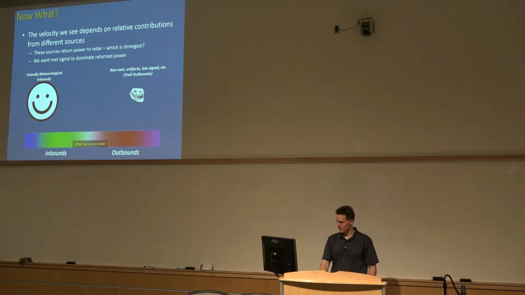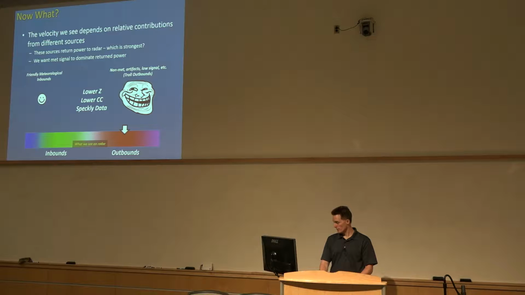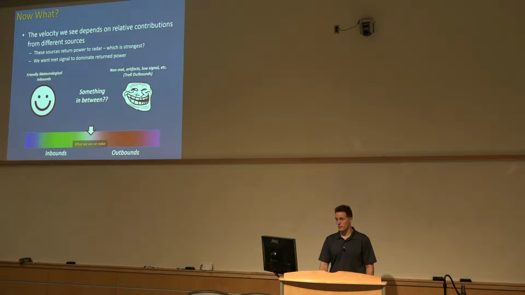So we slap it on here and say, okay, if we have inbound, which would be high reflectivity, that means the meteorological targets are dominating the return, higher correlation coefficient. Again, in the absence of lofted debris, rain looks fairly consistent, and you'll have smooth data. That gives you confidence that that is a meteorological return and that it's something you can trust. Now, if you're over here, you have lower reflectivity, low CC, and it's hard to define, but the speckly look, very sharp, unnatural looking gradients, that's usually a sign that it's non-meteorological. And then sometimes it's very difficult to tell. There are times when you just can't say for sure.